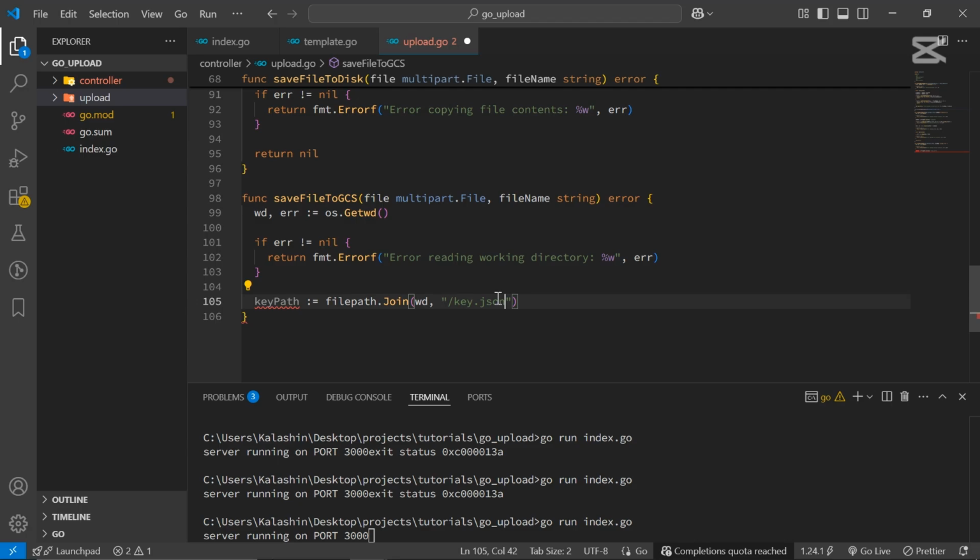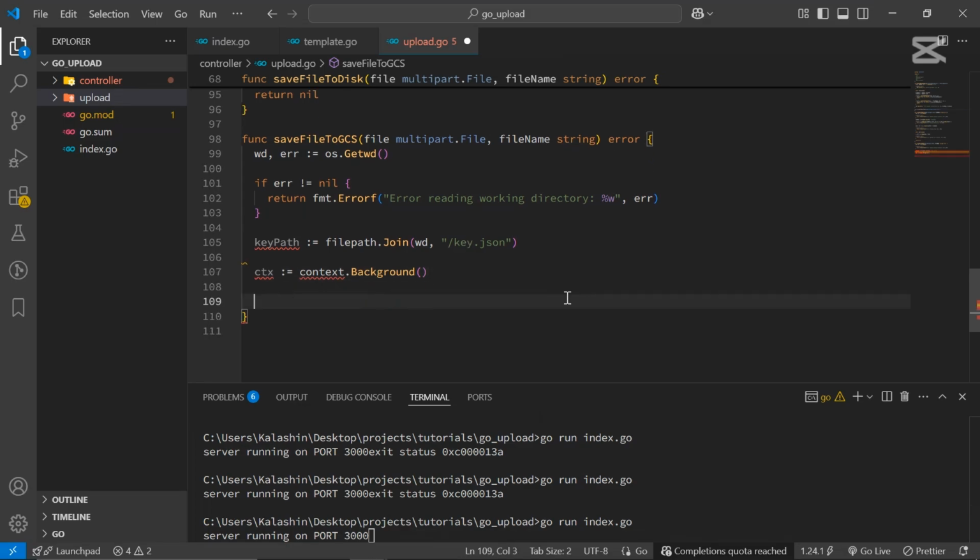Okay, forgive me for not showing you how to set up a bucket and all of that jazz, how to create service accounts, how to download a service account key. I'm safe in the knowledge that for you to still be watching up to this point, you already know all of that jazz, and you're just interested in knowing how to take the file that has been uploaded to your application and save it to Google Cloud. Use it, go. Okay, so let's continue.